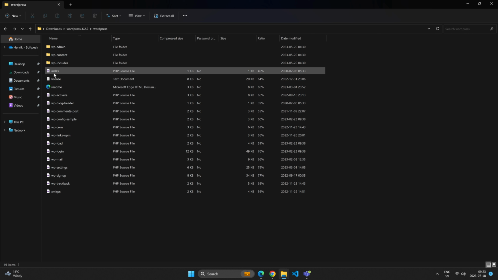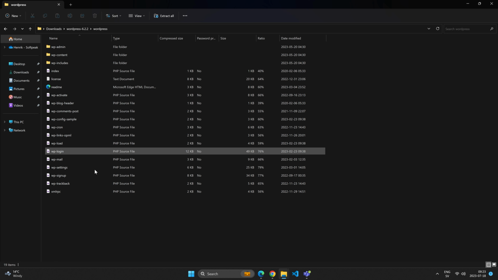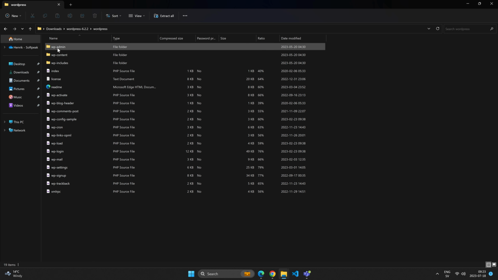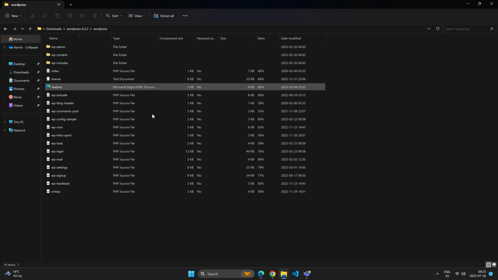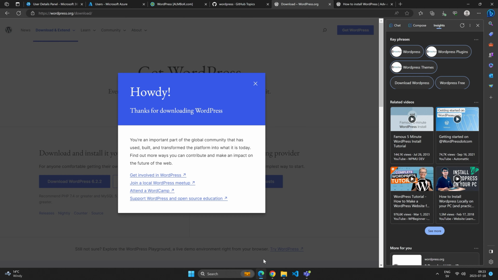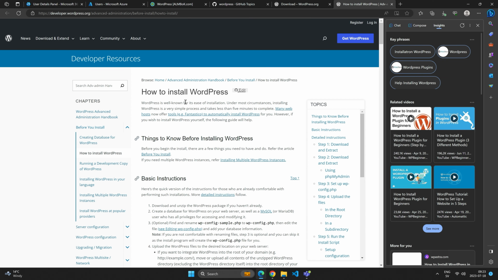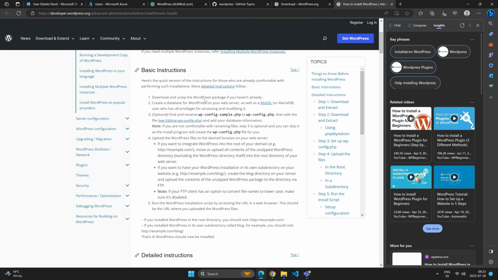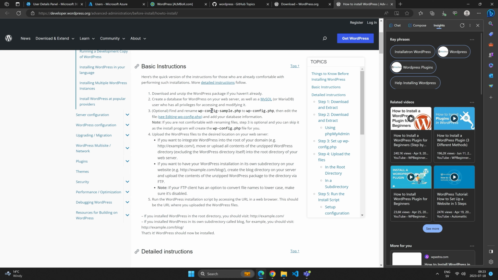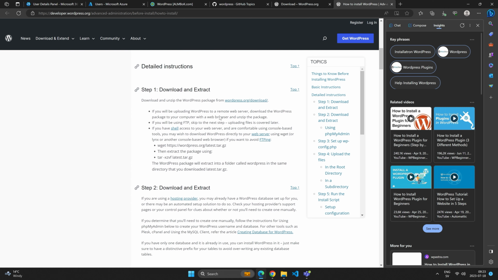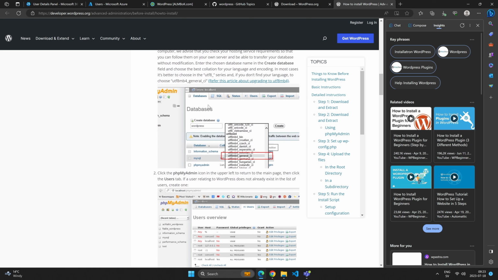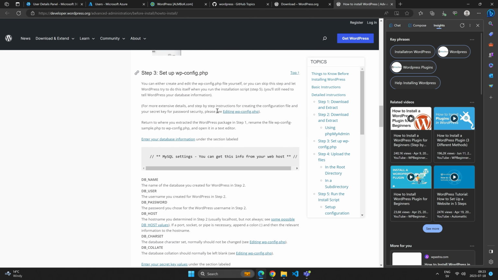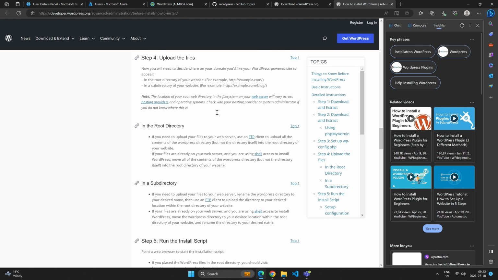Typically when I see an index file, that's the starting point of this. So I can have a look at various content. I also see something called WP Admin, WP Content, and WP Includes. And of course, I have the option of following really detailed instructions on how to download it, how to install it, how to configure it, and how to do certain things. But in order for this to run, I need to have a web server.